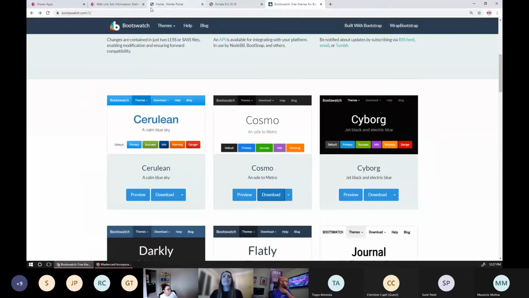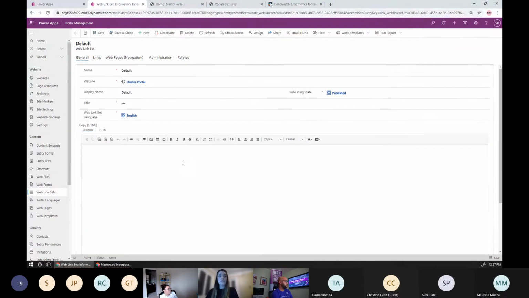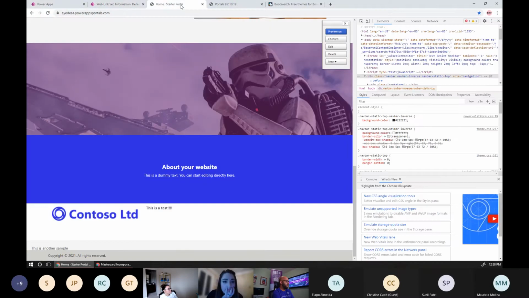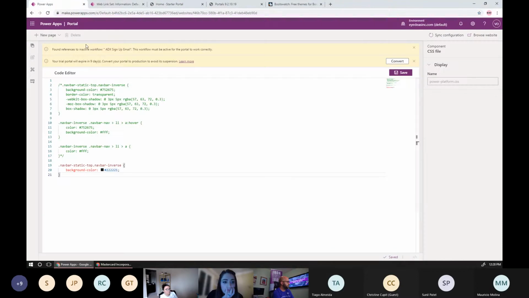All right. So what I was saying is if you play with the web link set, you can add the menus that you want, and then it will show up on the site. One thing that Studio does a little differently than this front-facing editing tool is that when you create a page through Studio, it will always create a menu. So you add the page, then you have to remove the menu from the navigation.